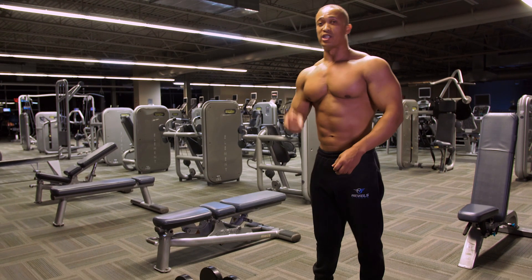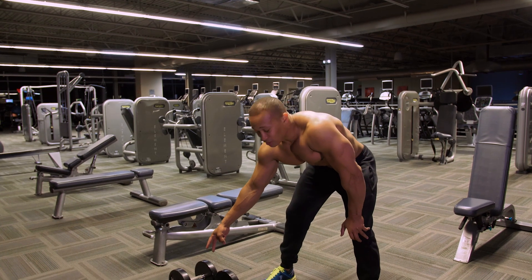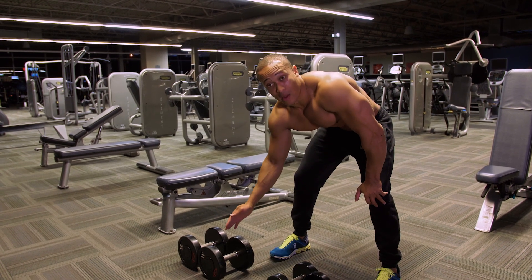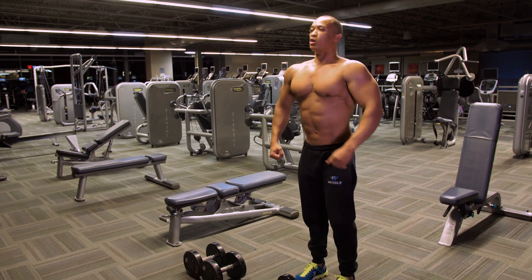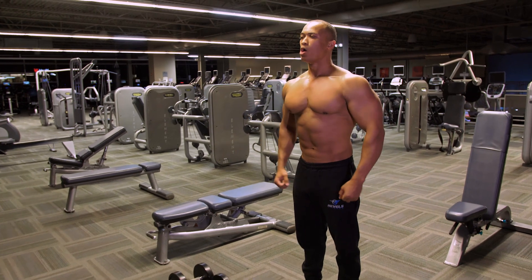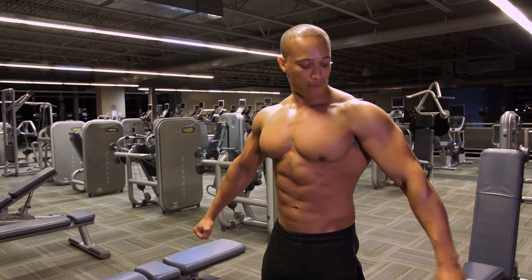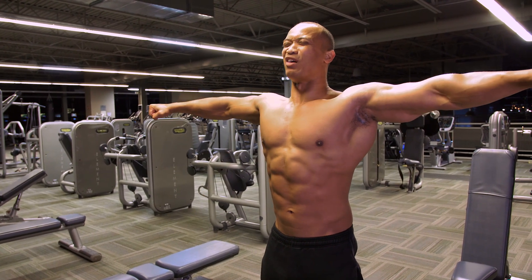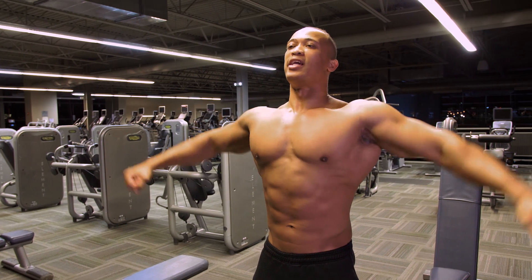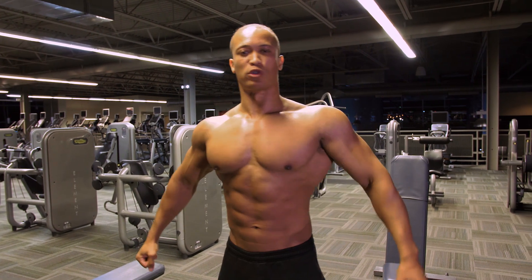We'll stand up. Now we're going to a side raise. You'll notice there are two sets of dumbbells here. The first set I have are 17 and a half. The other set is double that — 35 — so twice the weight. That's how you organize the two sets of dumbbells: you want one to be half the weight of the other. We'll stand up, good posture. Now we're going to the medial delt, so we're out here to the side. We'll raise, hold two seconds, and we're not going to come all the way in because that's where you lose tension. So we're going to stop about here, contract and lift, squeeze one, two, control, stop here. Lifting with the shoulder — try to take out the forearms and everything else as much as you can and keep that tension right on the shoulders.